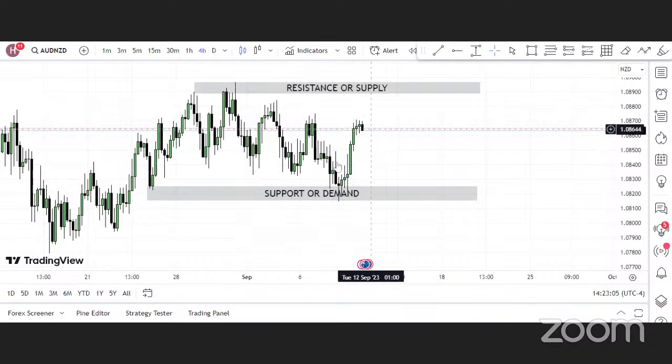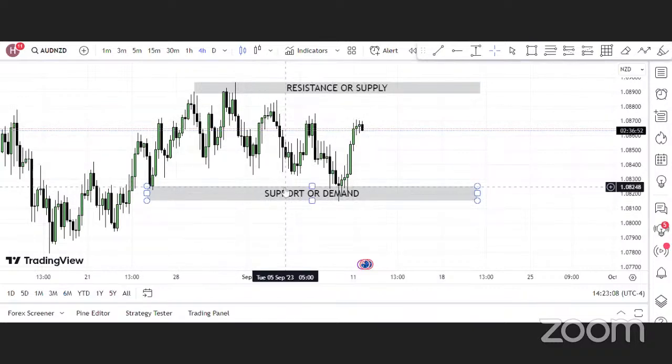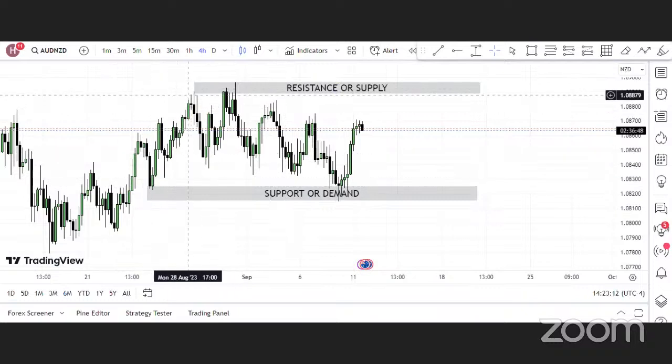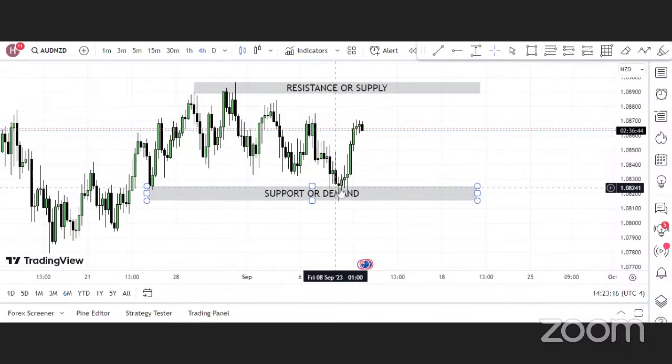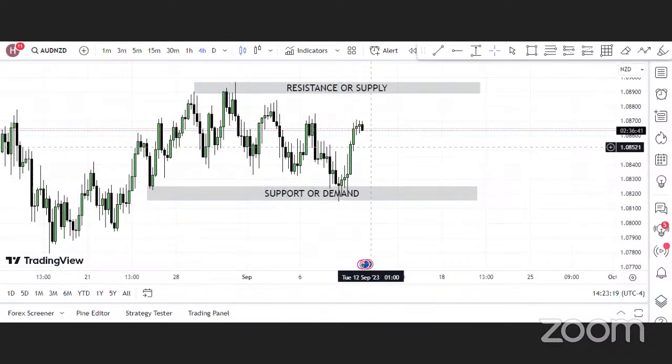Okay, so it's just the opposite for the support. In the resistance we said when the market is going up, there's a resistance there. Now when the market is coming down, that place that always gets rejected and starts to go up, that means we have a support or demand around such an area. So guys, you see, support and resistance is very easy. There's nothing complicated about this.